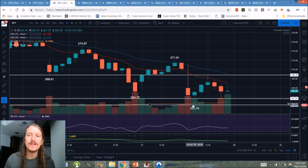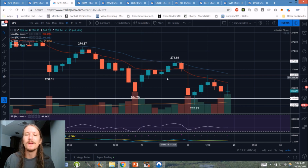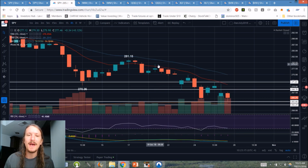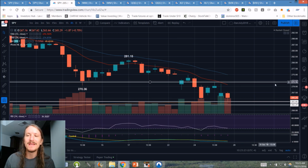So if the bulls are going to change this hourly trend, we have the low, high of the bounce, higher low, and Monday the bulls need to break 268.78 to try and get this follow through with the next resistance at 278.81. If we zoom out a time frame to the 4-hour chart, we can see it's a very clear lower high pattern ever since that daily bounce attempt led to lower lows. So lower highs and lower lows very clearly, and to break the lower highs on the 4-hour time frame, it's that 271.81 level. So that is the second most important level for the bulls to be watching on Monday.